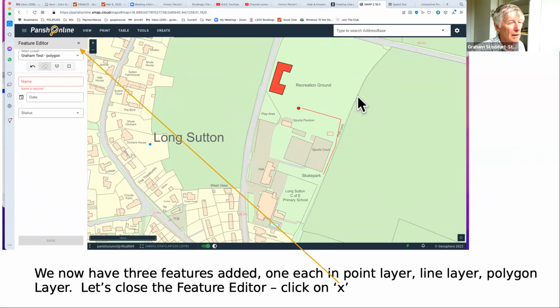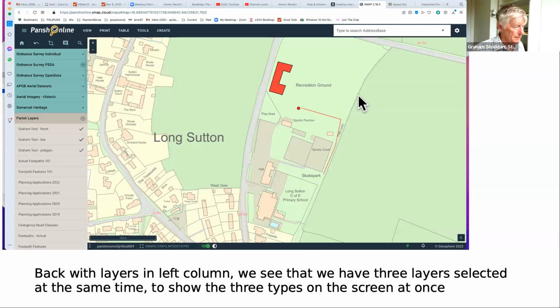You've got a layer of points, you've got a layer of lines, you've got a layer of polygons. You can add more features should you wish, or we can just say we're done. Now, if you look at the left-hand column now, you should see that depending on how you've done this, all three layers may be ticked. So you've got the points layer, the line layer, and the polygon. So you're showing all three items at once, and then you can toggle them off in turn just to see the effect. The things will disappear until you're only showing what layer it is you've got selected.